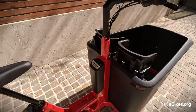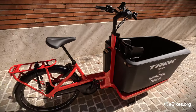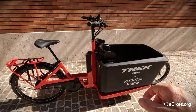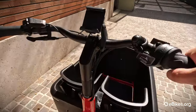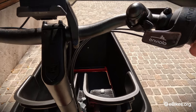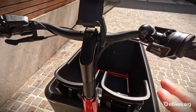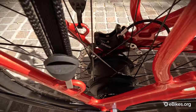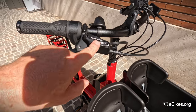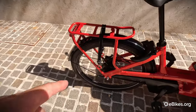You can change the settings of the motor according to what you like when you're riding. With a big, heavy bike like this, starting out can be difficult. But luckily, you have a fixed gear system inside the rear hub, which allows you to change gear when you're stopped, and it works really well. So we'll see that in a minute when we're riding. It also comes with Tektro hydraulic brakes, front and rear, with discs.